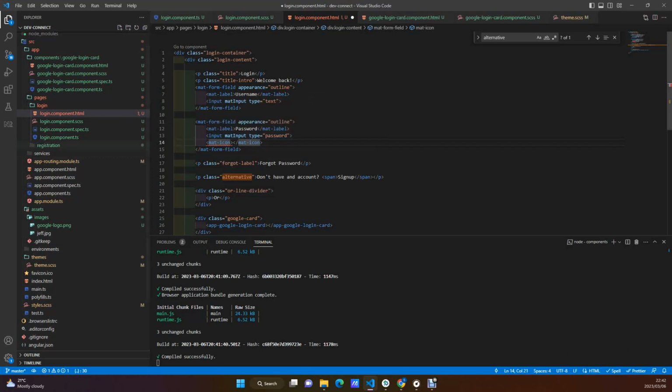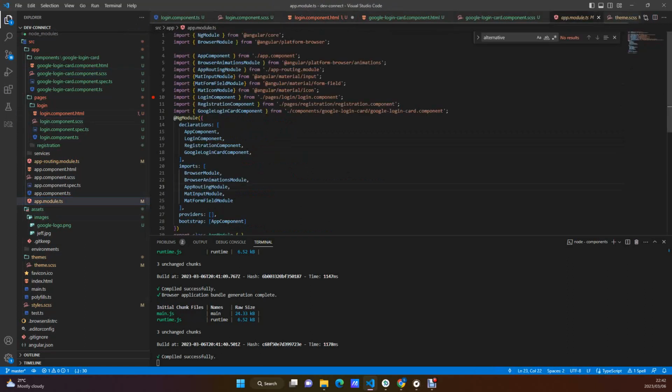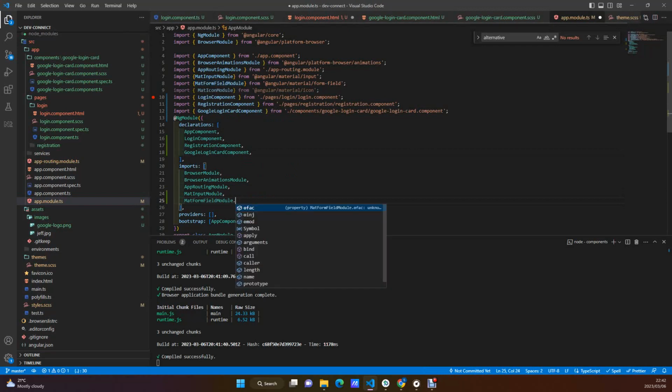Let's see. So we'll just do this material icon over here. So I'm trying to think. So after having this material icon, right, we have this error, and then we need to obviously import this material icon.